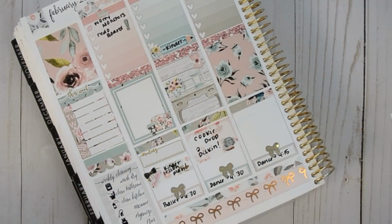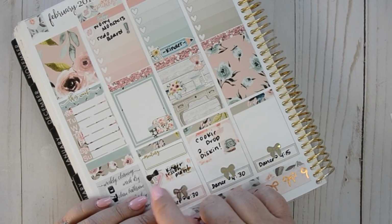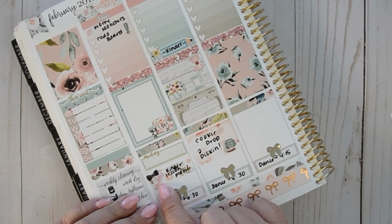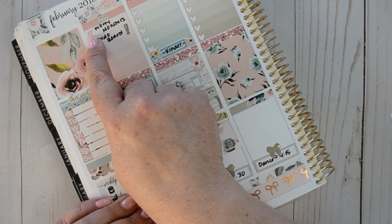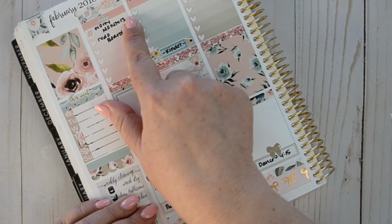You guys, I'm so sorry. As usual, I was just gabbing away and didn't realize that the camera had stopped recording. But I put in lesson plans for Kinder. I used a little pencil from Nikki +3 and then one of her little bow clips. I also used a date dot for putting in that at 10 o'clock I have Worry Monsters, which is my anxiety small group. And then I have to redo my board.